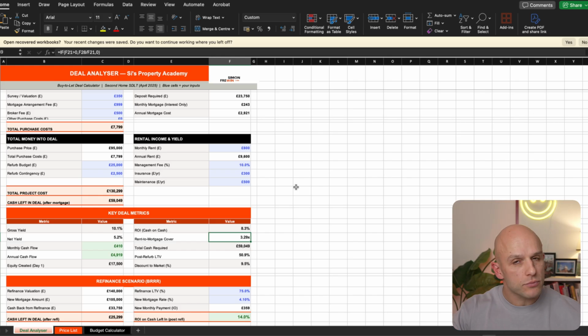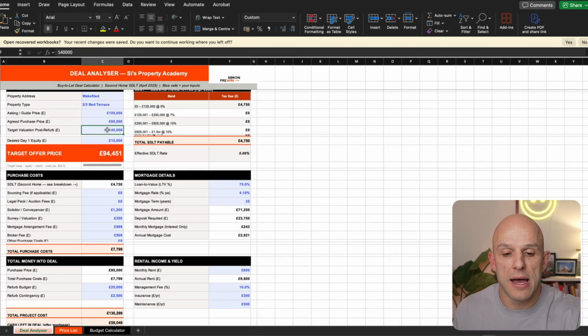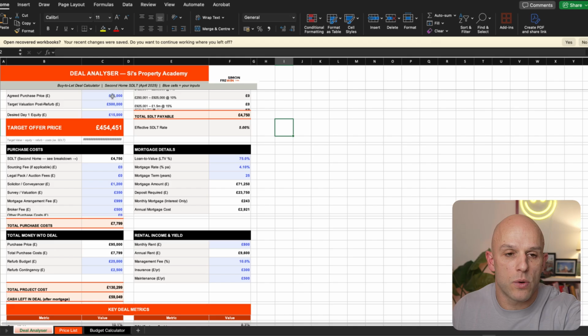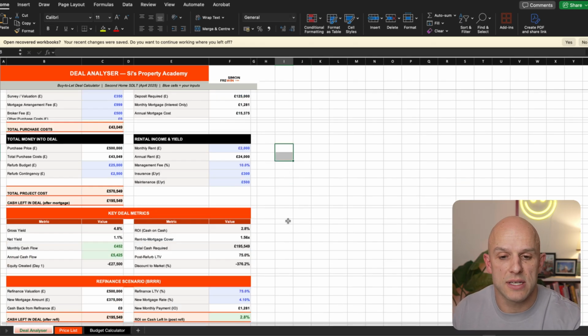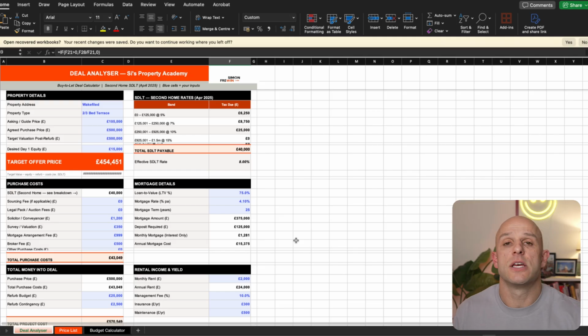If we're in London, for example, and the property price is £500,000 and the rent's only £2,000, I'll do it as a very, very quick example, just to show you there. Say we put it in as £500,000, and then we did say £2,000 a month rent, just as an example. The rent coverage ratio would just be about right, but it's a lot tighter, it's a lot harder to hit. So that is a clear example of what works and what doesn't work and where we look. So hopefully that helps you.